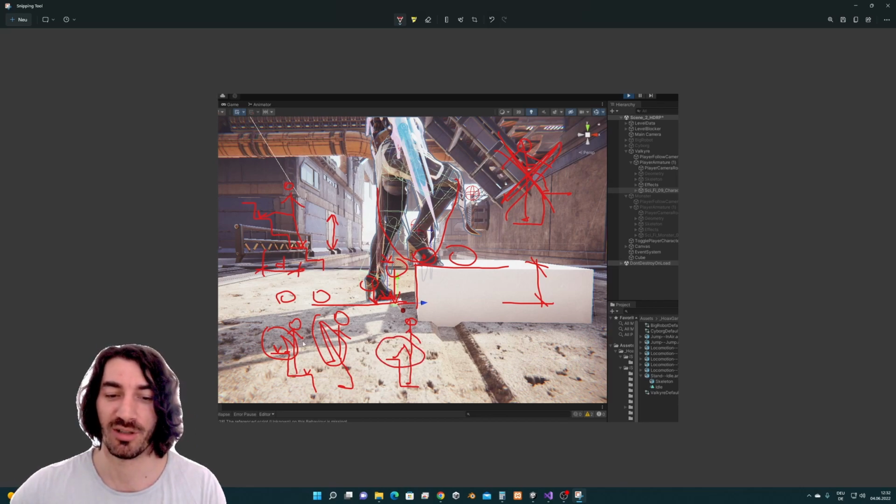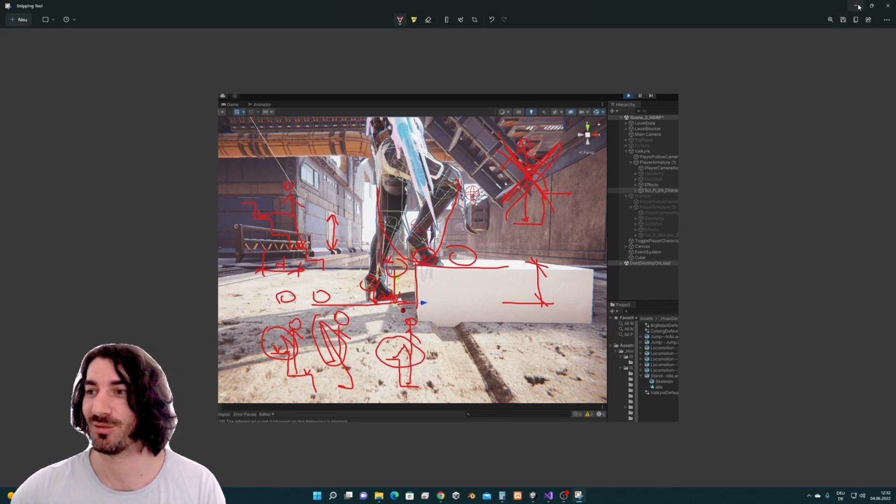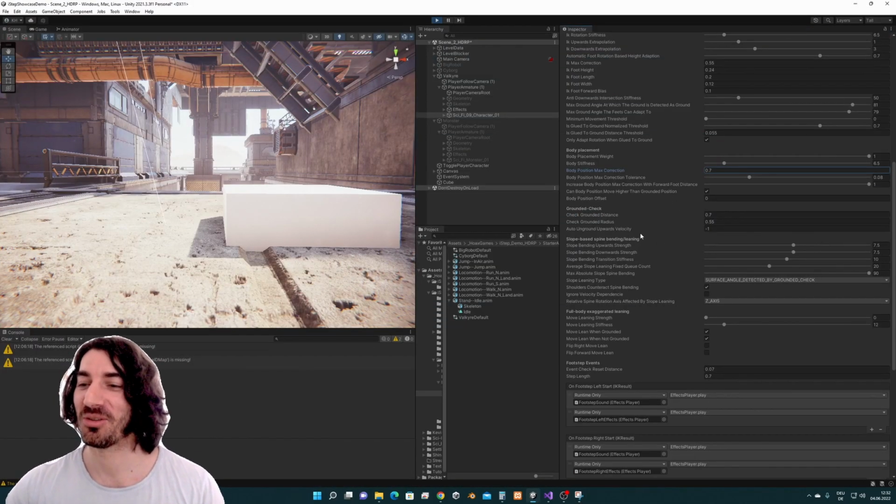But in this case, if your feet are more apart, you want this to be able to move up to here. Okay? I think you get the idea.